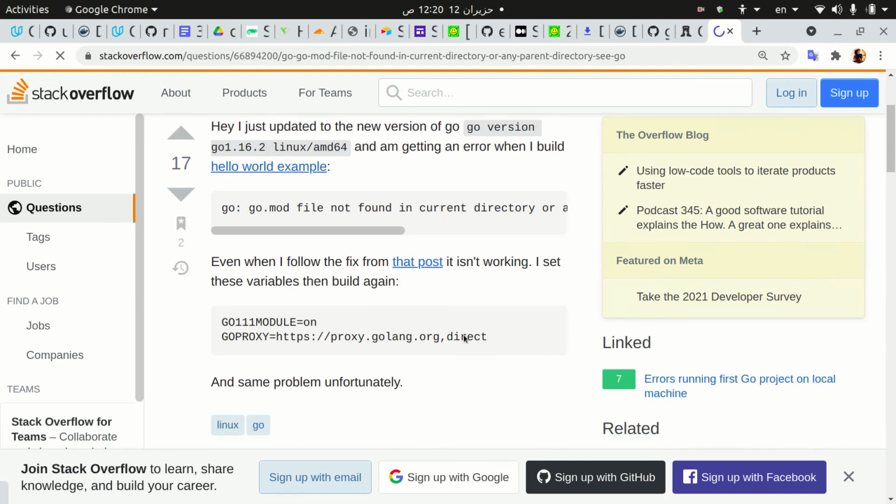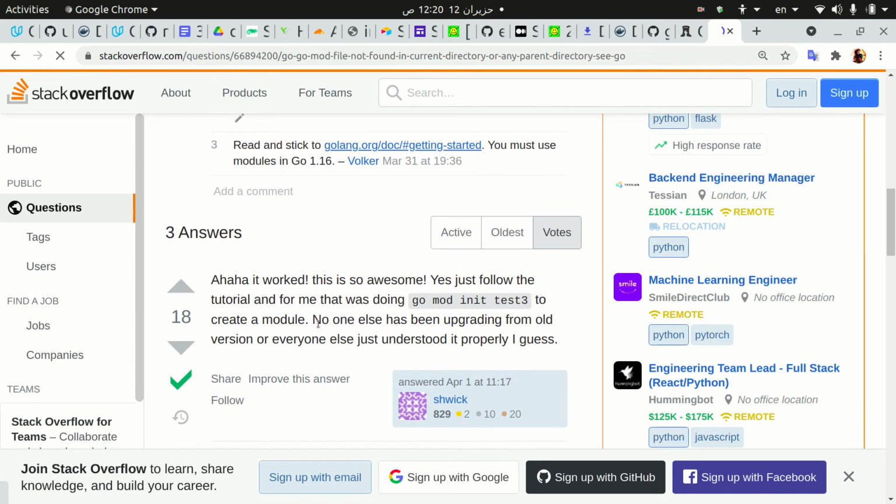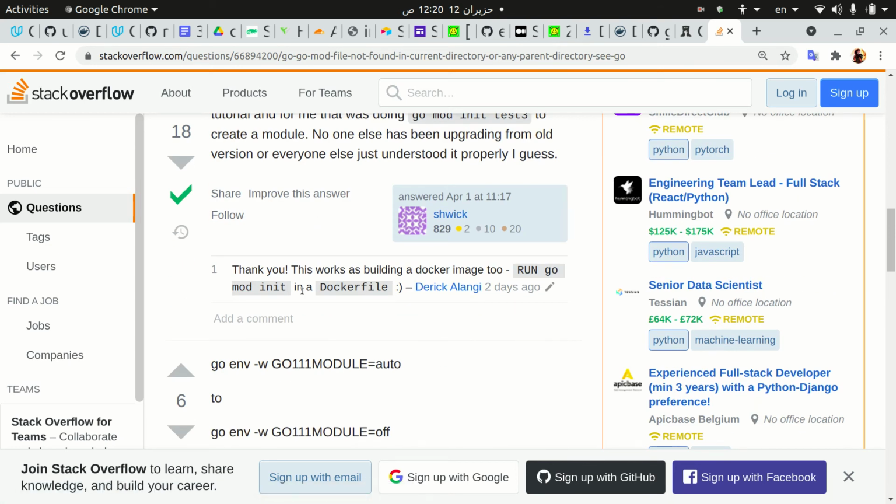Okay, it says to follow the tutorial that was used to create a module, as no one else has been upgrading from the old version. So it says docker run go mod init.